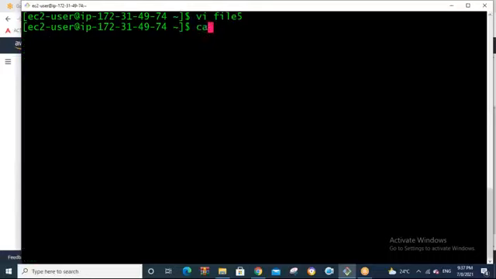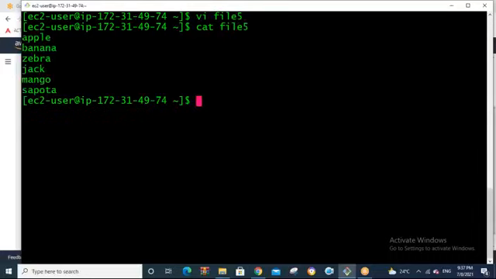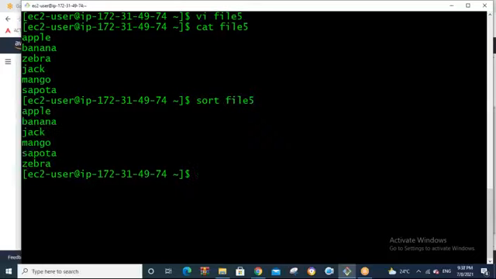Now this is the file. If you want to sort, you can sort this one. So sorting. Okay, if you do sort, it will give alphabetical order. That is what the sort command does.